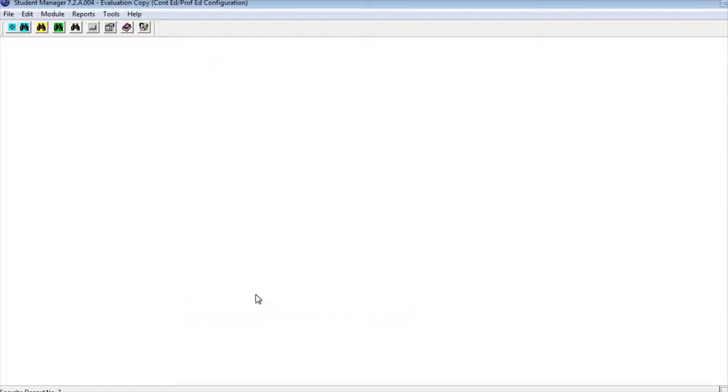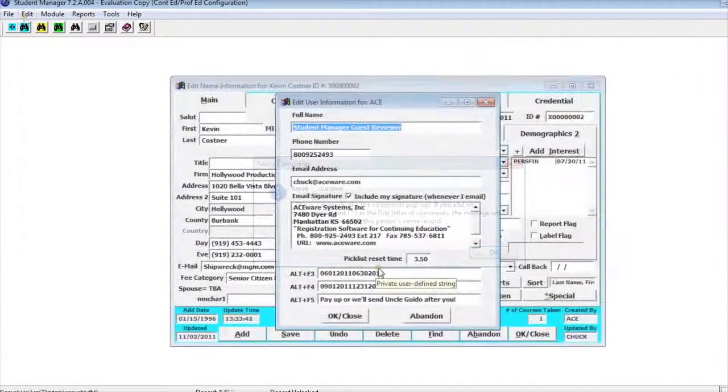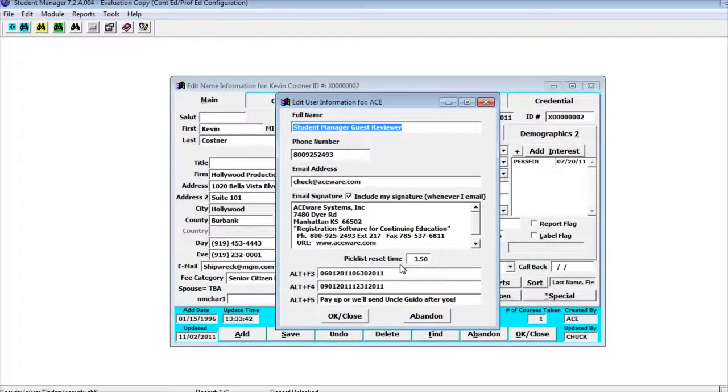I'm going to go ahead and close this box. It's going to save any preference changes. And I'm going to go up here and I have my Names menu. So if I type, let's say I'm looking for John Blow and I start typing B-L-O, you'll notice down at the bottom here, BLO stays there and then disappears. The Pick List Reset Time takes care of that time before the text disappears. That's all there is to it. Good luck.